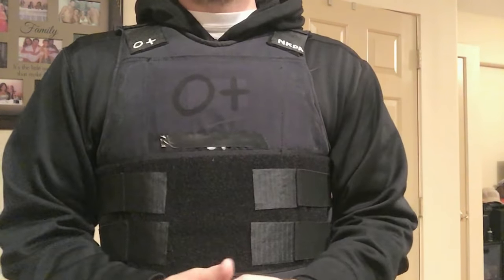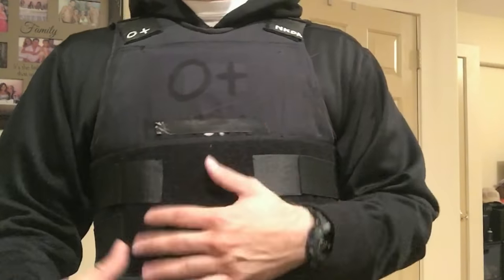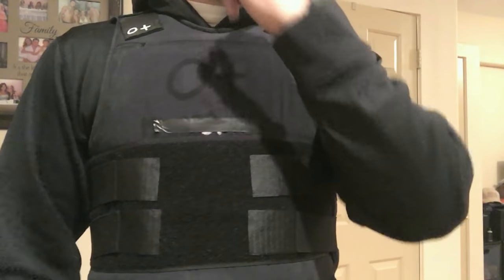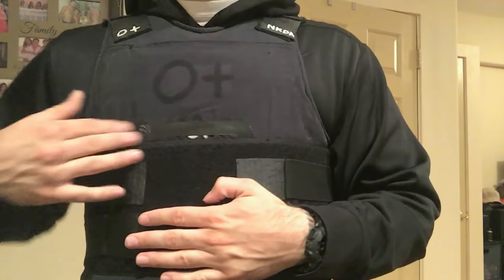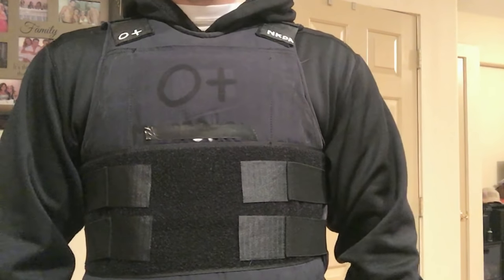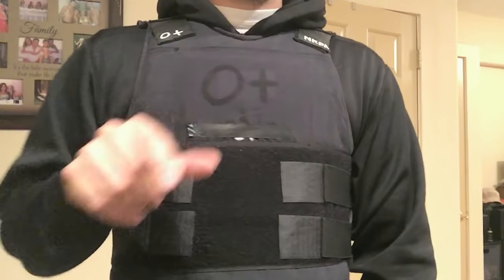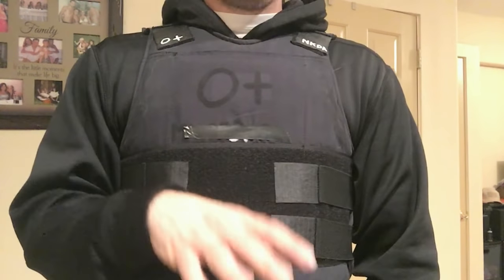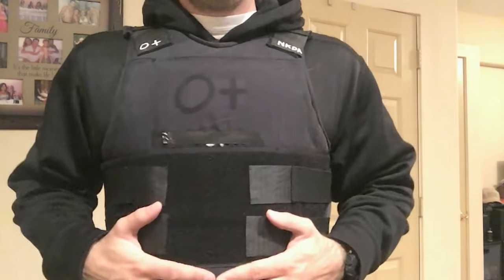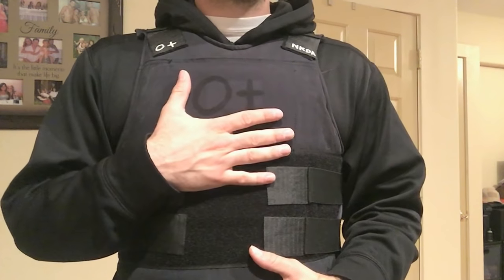These are only rated to stop — I believe up to around a 44 Magnum or somewhere around there. The NIJ are the people who certify these plates and they're always coming out with new standards, and plate manufacturers are always exceeding them. So it's right around a 44 Magnum. If you're hit by a 5.56, .223, .308, 7.62 — any rifle round with the exception of a .22 — this can be useless. It's going to tear right through it, and there are plenty of ballistic test videos to prove that.